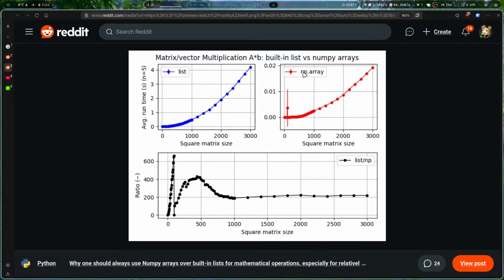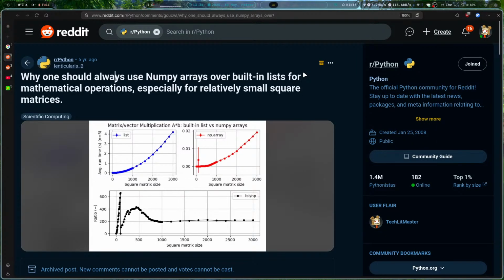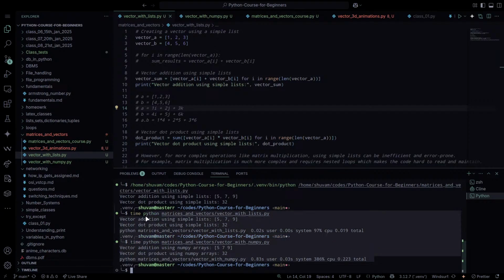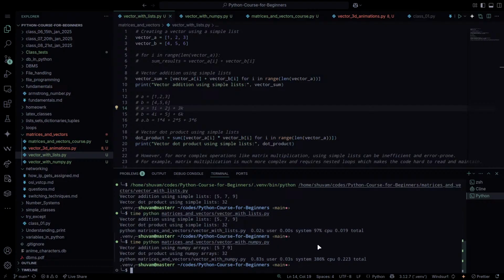Okay. Now coming to what I am seeing in my terminal, that should be what we are doing, right? But we are getting a result which probably doesn't make sense. It is not exactly what should be happening. This is taking way less time than the NumPy one. And why is that? This mostly has to do with how Python 3.13 behaves.